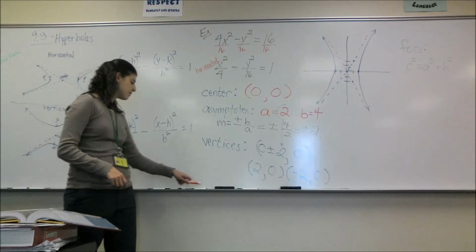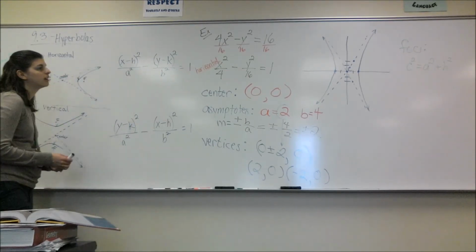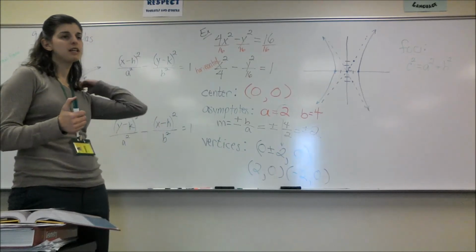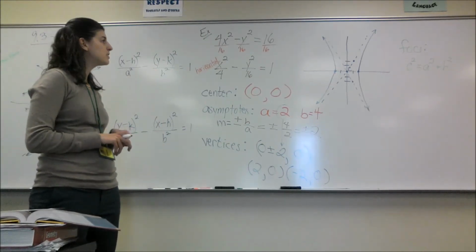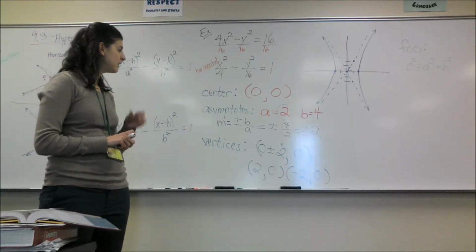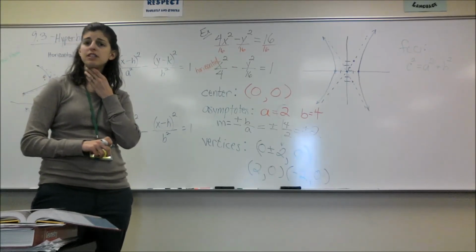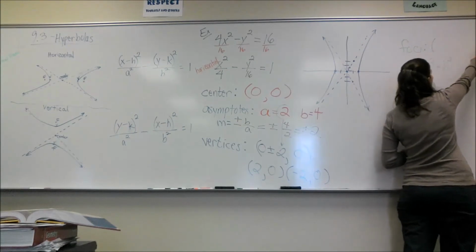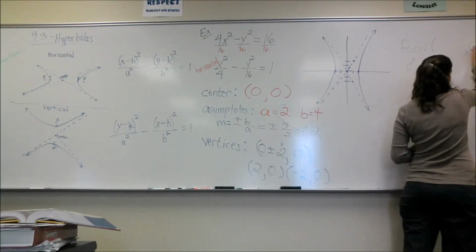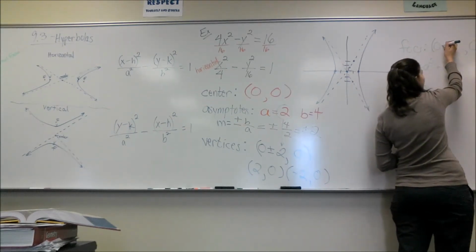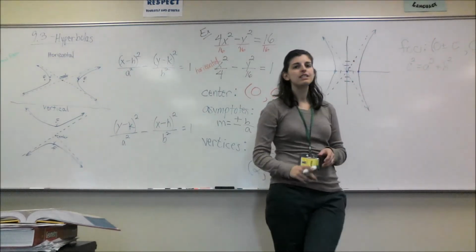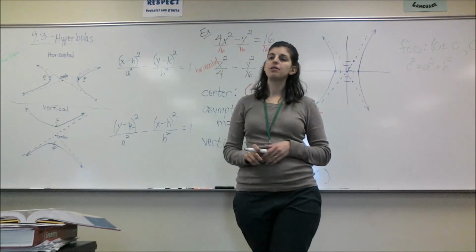All right, now it's time for the foci. This formula hasn't changed for C because I'm still working with a hyperbola. So the foci, I'm going to change the x values still. So my x value of my center is going to be changed by C. So now the 0 is going to add and subtract my C value. What is my C value? Let's see. What's a squared and b squared?